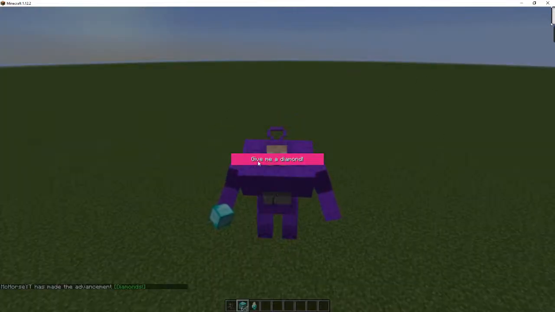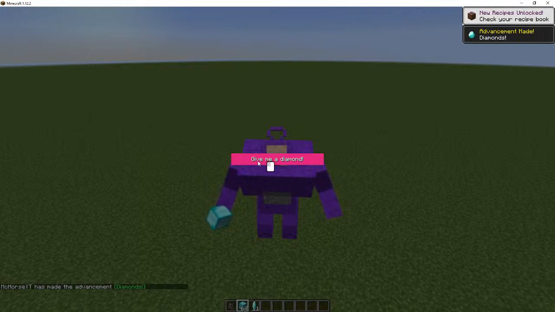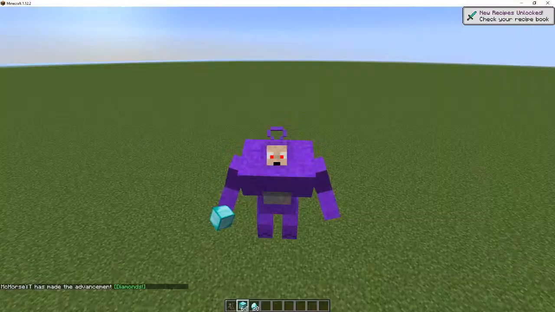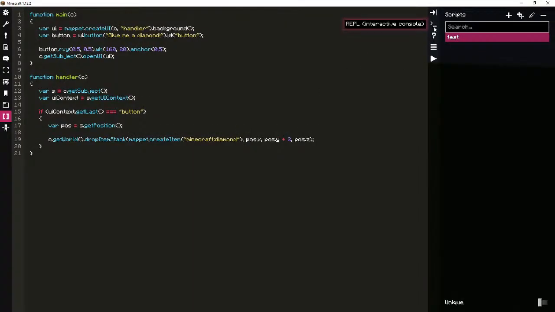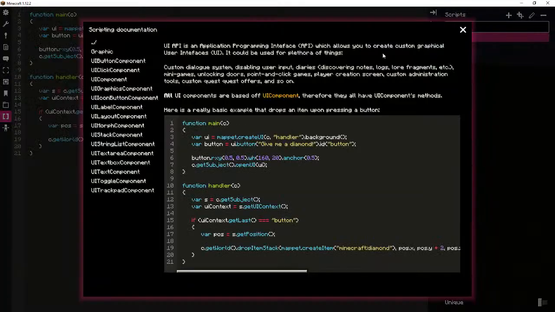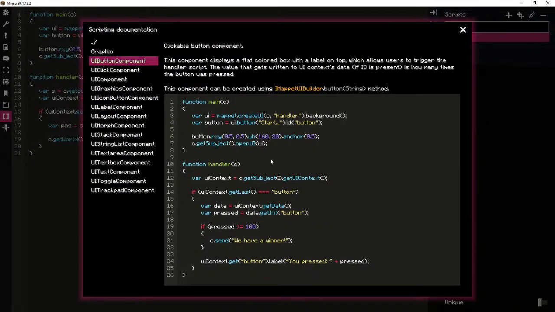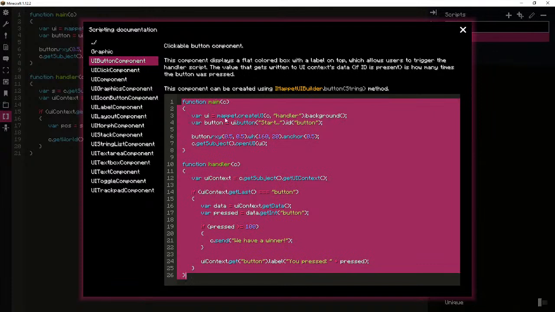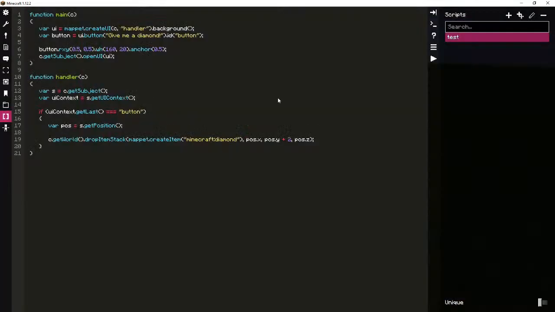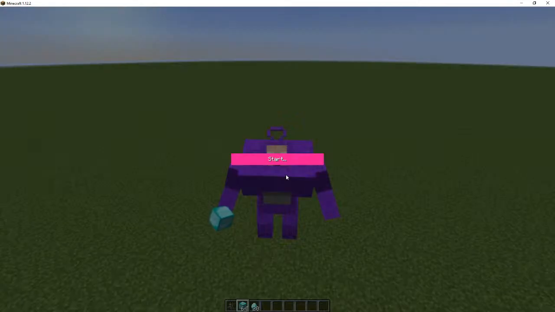There's only one button that gives me a diamond, which is very overpowered, I guess. There are a lot of examples in the documentation of what you can do with this. For example, here is another example. If I copy, paste it, and start, if I press 100 times, I think something is going to happen. It's chat, I think.